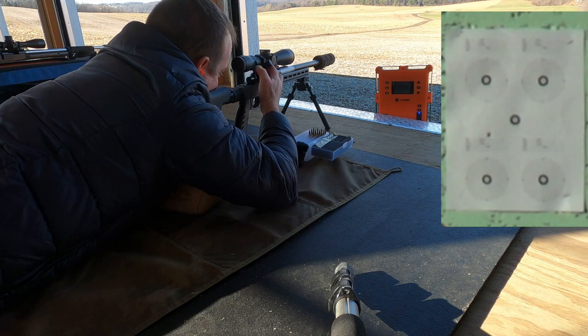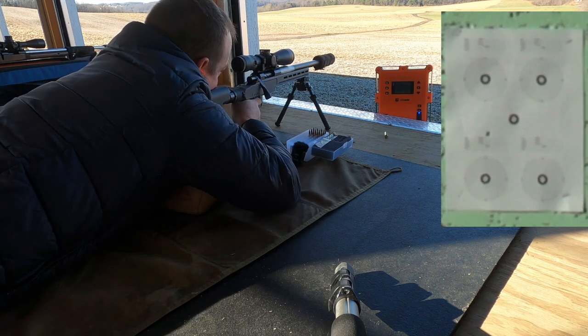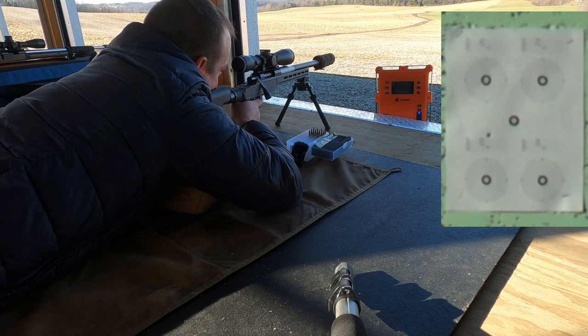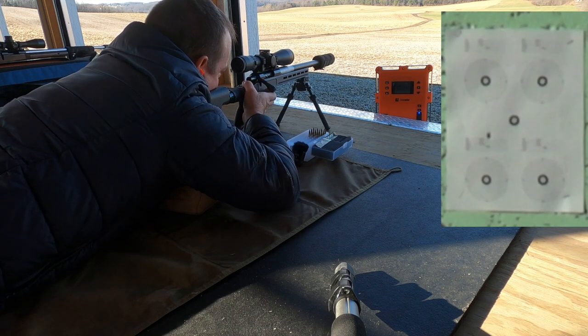All right, so this rifle has not been zeroed, pretty slow. Let's see what we got, there's one. I'm just going to let the bullets fall where they may, and then we'll do a zero when we work on the next load. Not bad, same hole.